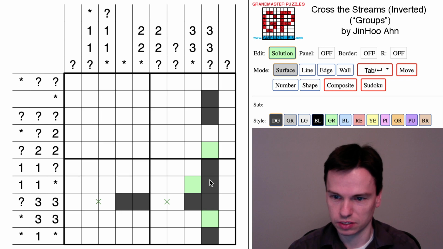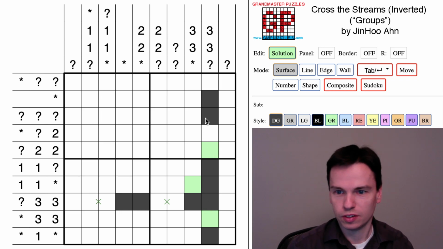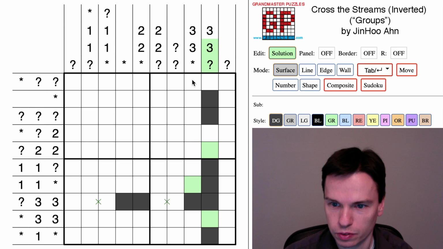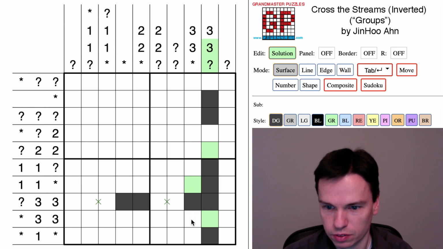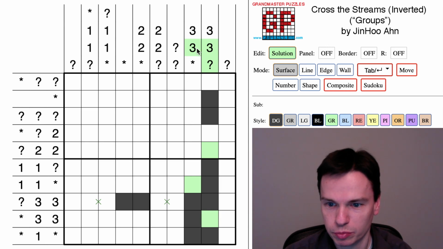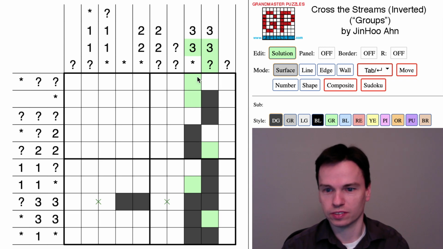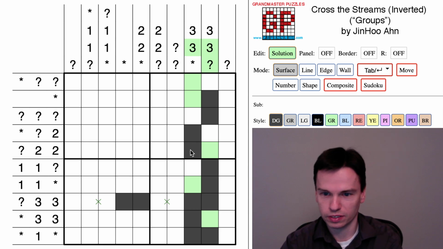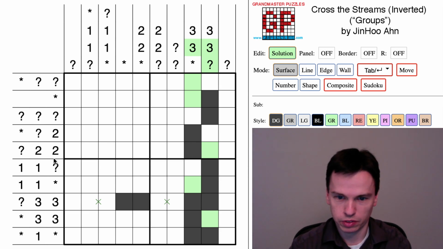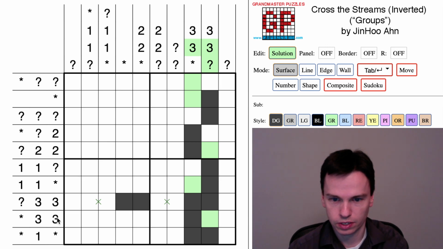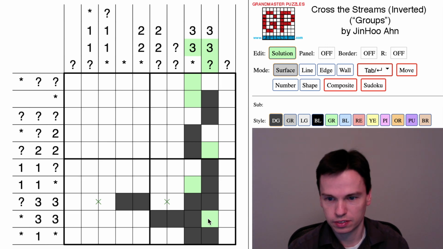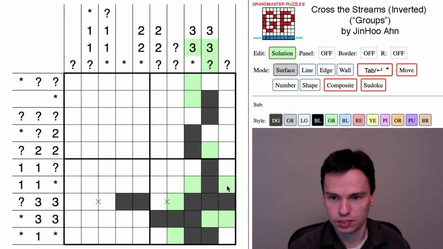We've just changed the meaning of black and white for these clues, but we've got the first one's marked. The only way that we get 3 still in this column must have the bottom one here, and the other one can't start all the way up here because we couldn't come through and form a 2 by 2 square. So it's got to be in these cells, and that's at least that starting point. We now again, when we first went through this, shifted over to looking at the rows, and like this 3 coming to the left, something we could mark in. Again, we're going to avoid the 2 by 2 constraint in doing this.